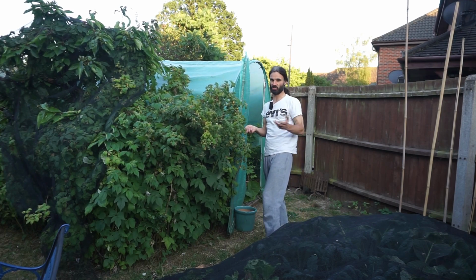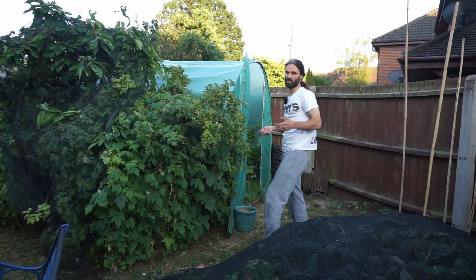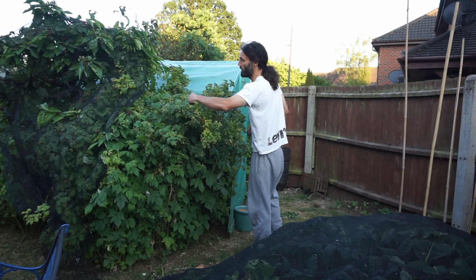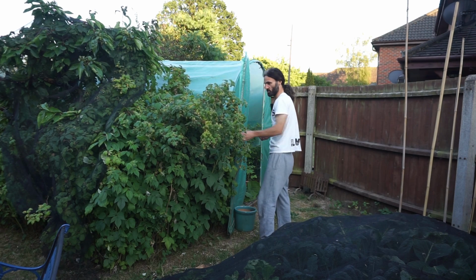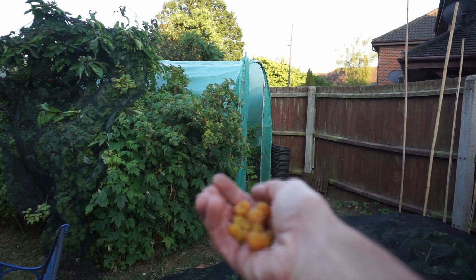At least they did last year when we had that drought, with temperatures some days over 40 degrees C. I think it's about 104 Fahrenheit, and they were quite fine. But once again, the individual raspberries were small. So I'll let you have a look at these. Look, nice little load of raspberries there.